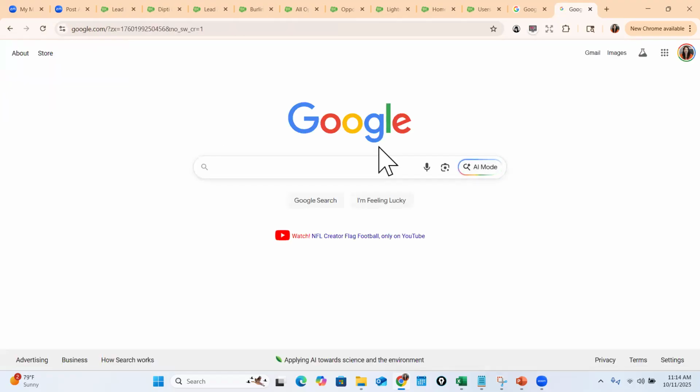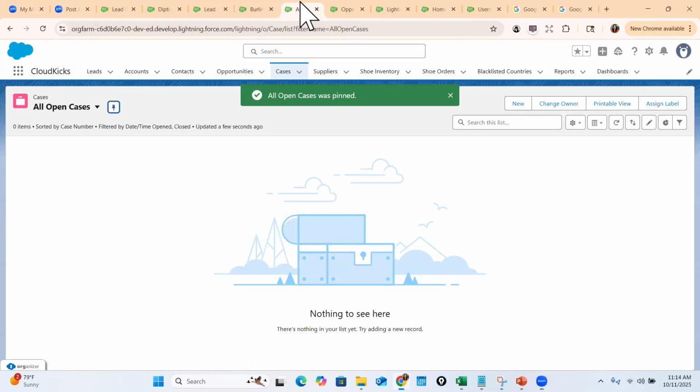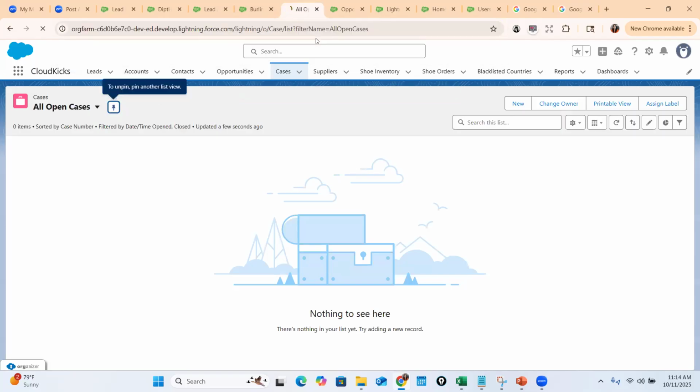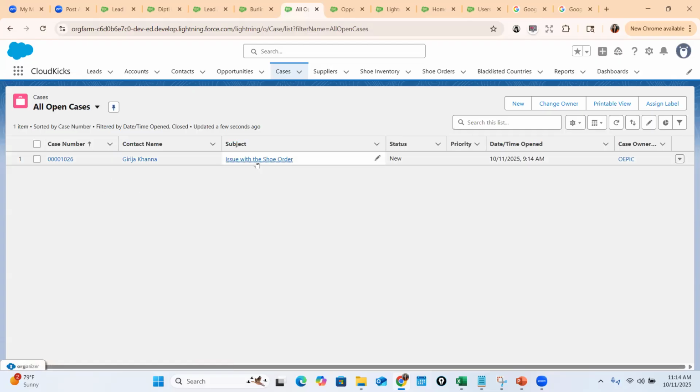So now what will happen is it'll go to google.com, and if you come over to open cases, a case should get created, and you can see here, for some reason it picked up Girija Khanna.